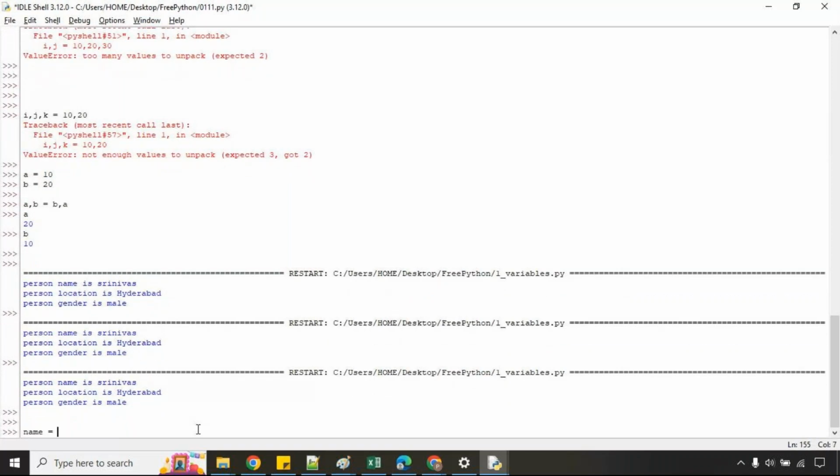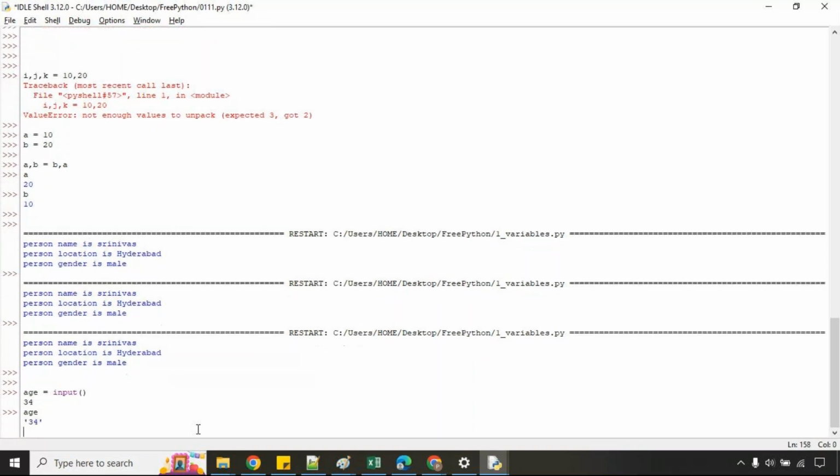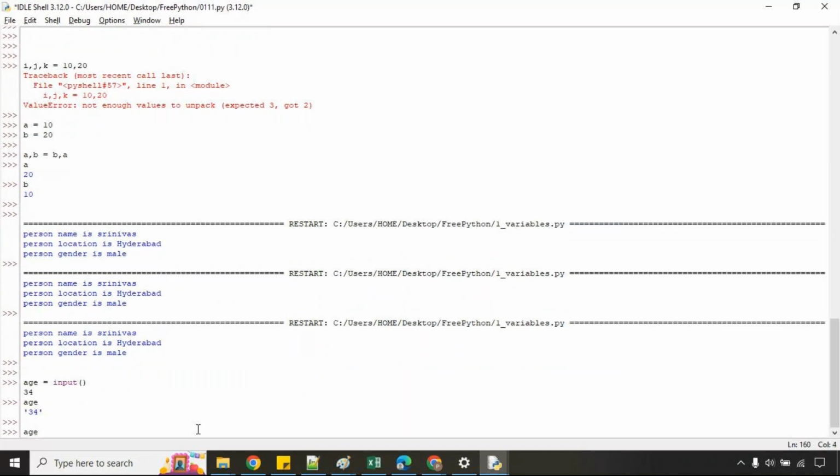Consider, for suppose, age equal to input. So here, when you are calling a function like this, in the command prompt it is expecting a value from you. So you have to enter from the keyboard 32, 34. Now age is 34. Now observe here, again age input.